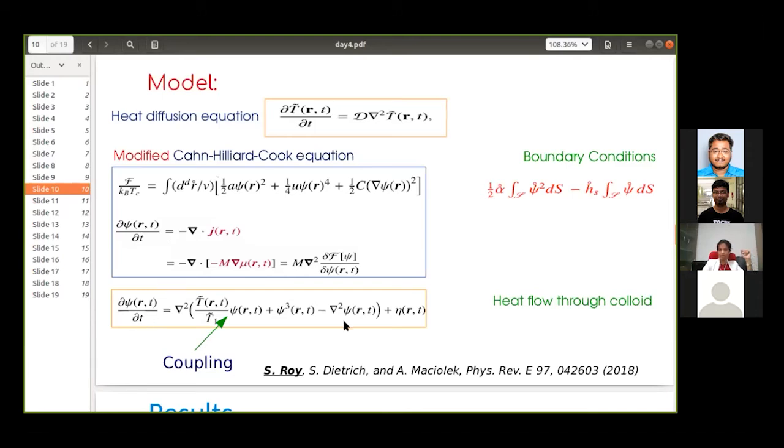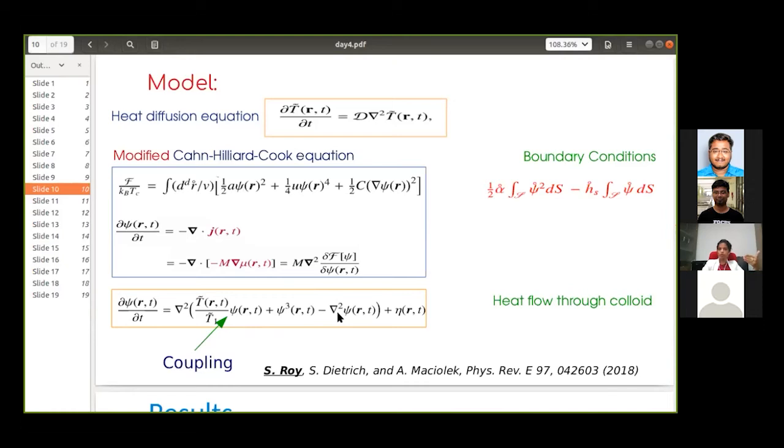On the right-hand side, you see within the Laplacian, you have this first term where the temperature field is now coupled to the order parameter field. It's a product term, yeah? And in addition, you have the other usual terms, which are psi cube and the Laplacian. And how do you get these terms? Well, starting with this free energy functional, you take del f del psi. The psi square term will give you psi. That's why you have a psi here. Psi to the power 4 will give you psi cube. You have psi cube here. And the square gradient term will give you the Laplacian. Okay, so that's how you obtain these three terms.